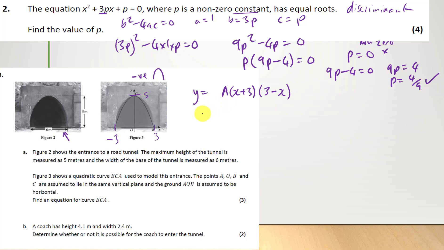So, what do we know? When y equals 5, x equals 0, right? When y equals 5, x equals 0. So, what are we going to get? We're going to get 5 equals a times 3 times 3. So, 5 is going to equal 9a. So, a is going to equal 5 over 9. Oh, and I think we're done. So, y equals 5 over 9 (x + 3)(x - 3). And then, so this bit, we know a solution must be x equals 3, x equals minus 3. Let me just make that into a quadratic here. And that one's done. But that will throw people off. Because application of skills is a lot more challenging.